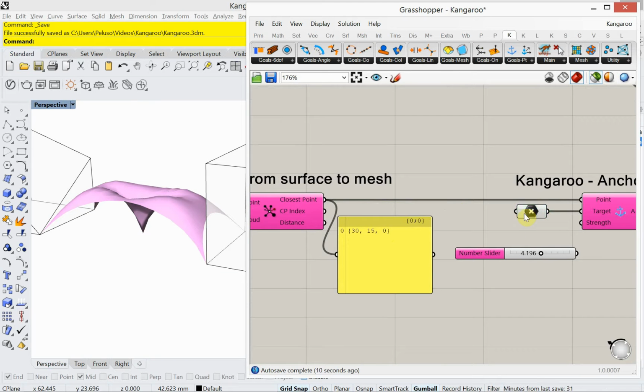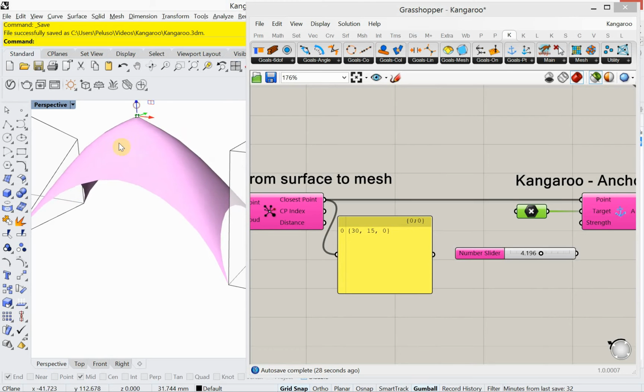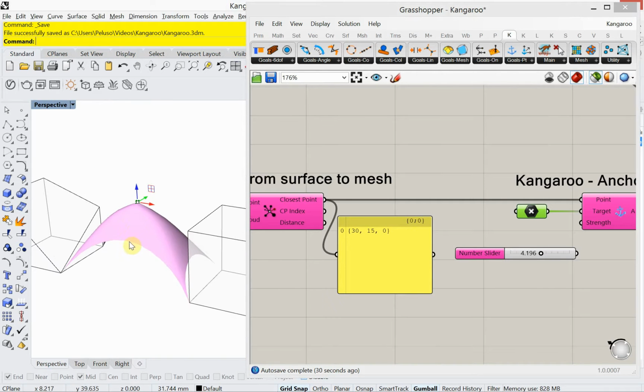Okay, now when I deselect it and I select it again, I get my gumball arrows to show up. And I'm guessing I need gumball on for that, maybe. I'm not sure, but gumball is on in Rhino. And now I have the X, Y, and Z axes where I can move this. So now I'm just moving it manually. Now I cannot snap it to any of the geometry. If you were wondering why I had these buildings out here, I was thinking, wow, it would be really great to be able to snap to that, but I can't. I can just manually move this.